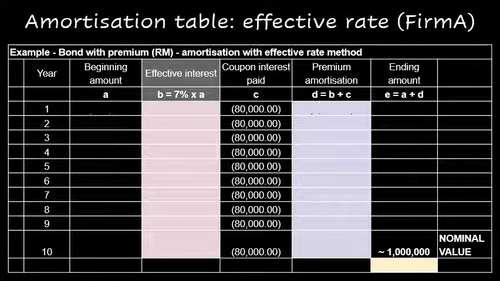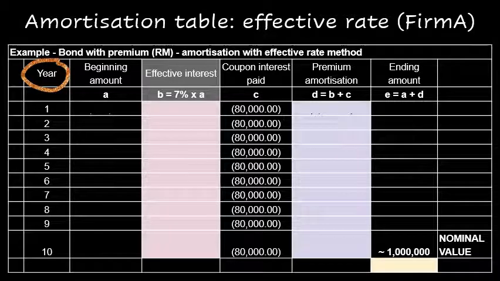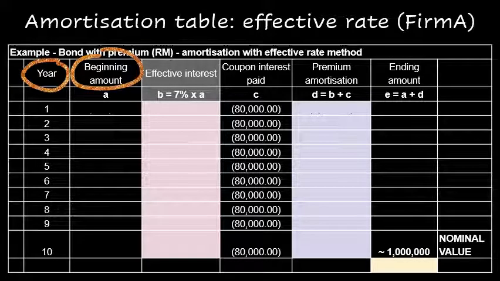Now that you know how to calculate the initial value of your bond or bond price at issuance or at its inception, you can now draw the amortized cost table for your bond. Let me illustrate to you using firm A. From the left, we have column year, since for this firm, the bond is annually compounded, or it could be changed to period. Then we have the beginning amount. This will be the amount at the beginning of the year, starting with the initial value of bond that you have calculated.